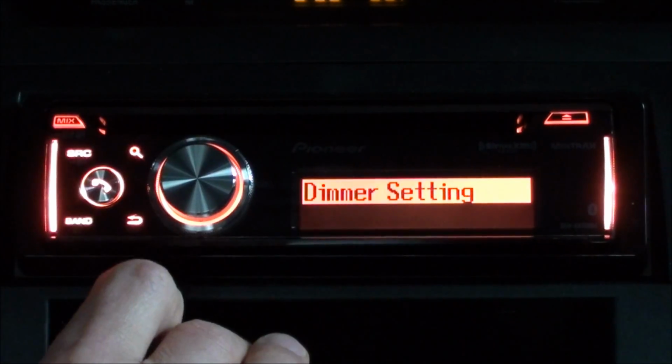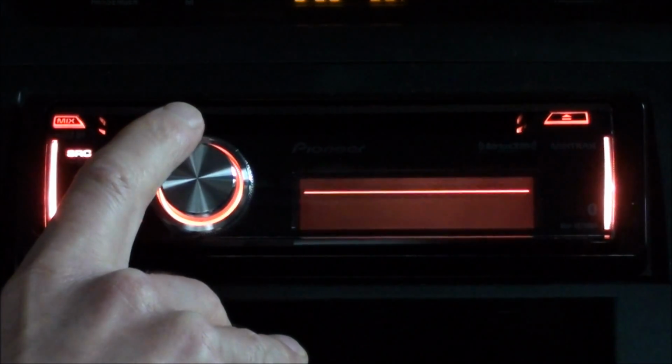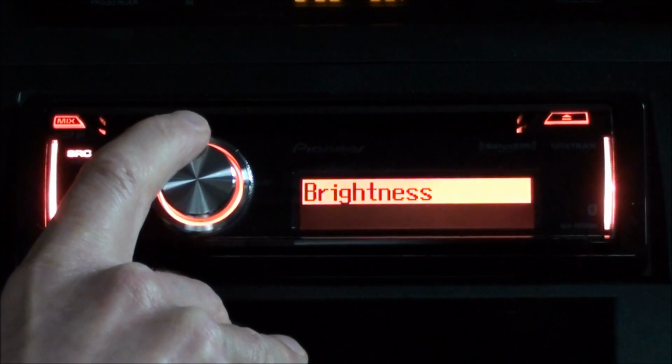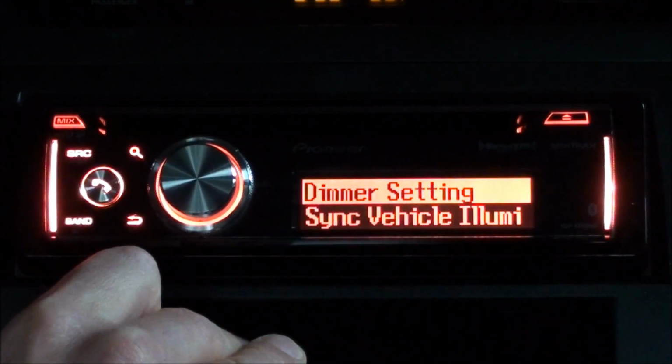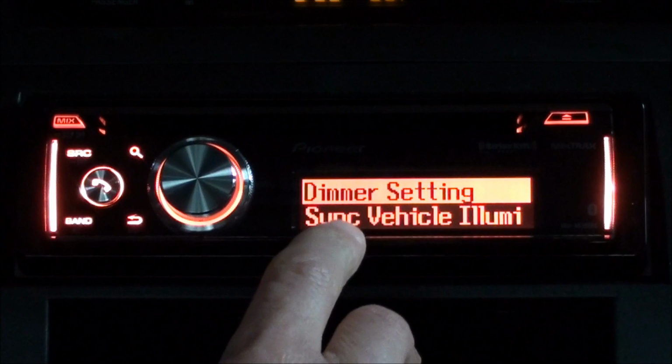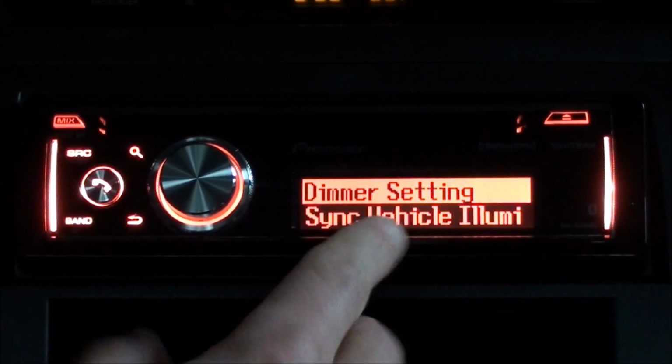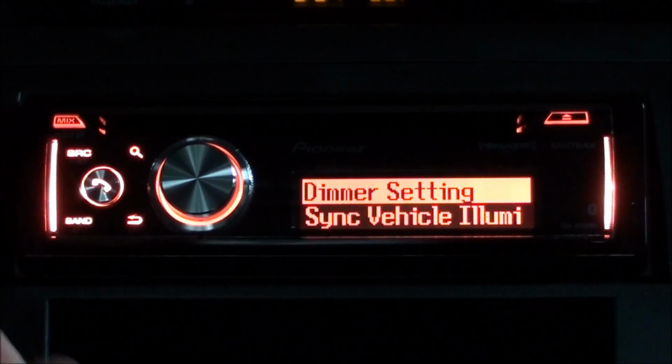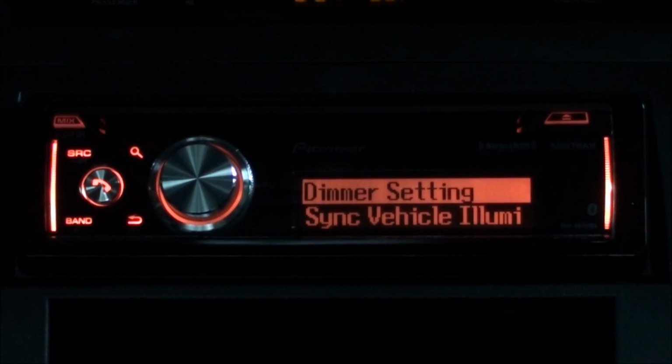Dimmer setting, I have mine cranked up all the way to the highest, but you could change your dimmer level. I take that back. Dimmer setting is how you want the radio to handle a transition to nighttime. I have it set to sync vehicle illumination. So there's a wire that I had to find on my wiring harness to connect up to the stereo, which triggers it when the lights go on to dim.